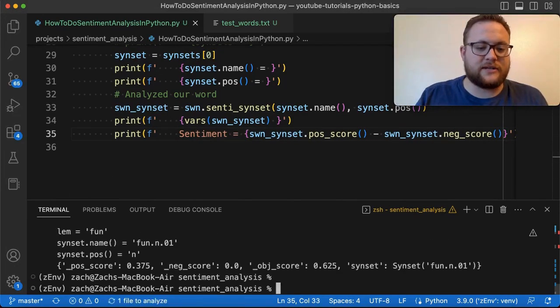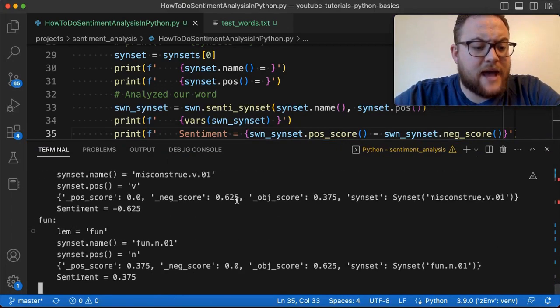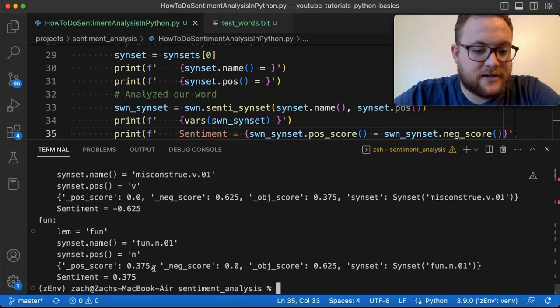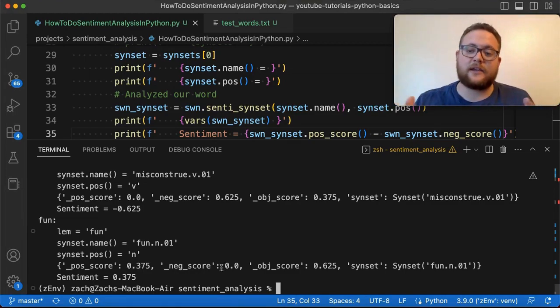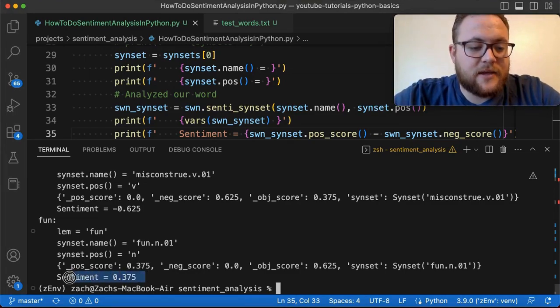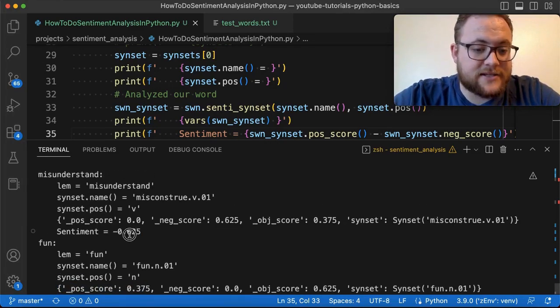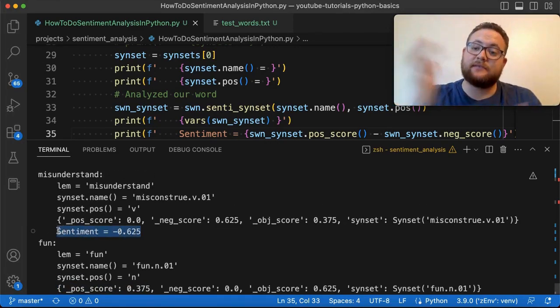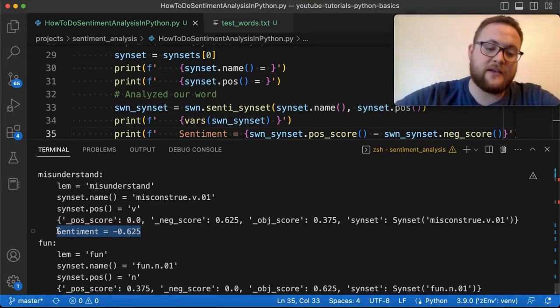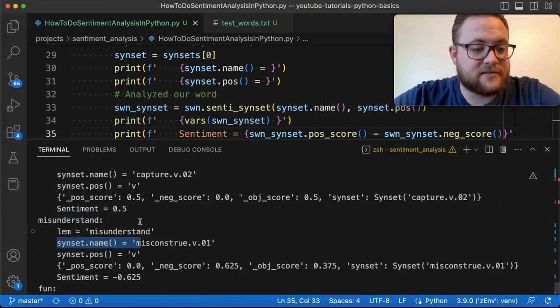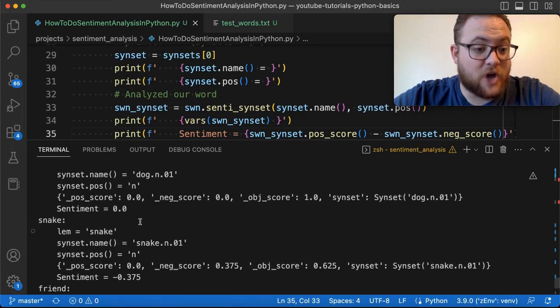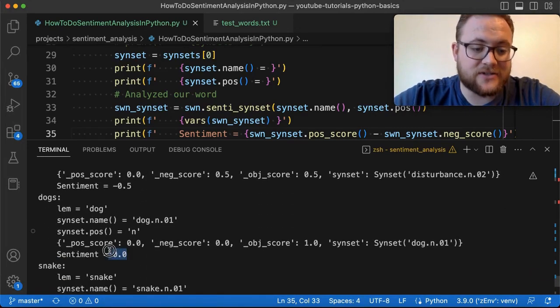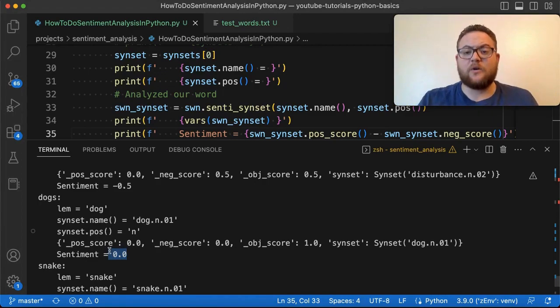So if I rerun all this again, you'll see the sentiment score, because we're just doing positive minus negative, it's not taking into account neutrality. For this one, misunderstood is negative, meaning it's less than 0, so it's more negative. This one is more positive because it's above 0. And then you get something like dog, which we saw before, which is going to be 0, so that's where it's more neutral. This is how they said sentiment analysis is calculated based off all the examples and things that I saw online.